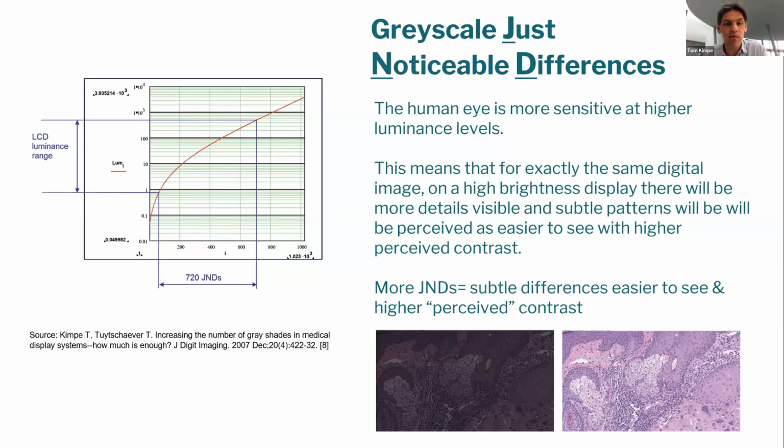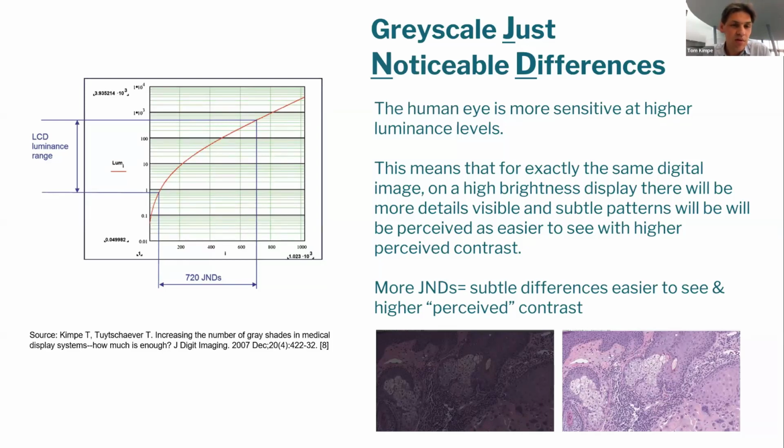So when you have two levels of grayscale or two luminances of grayscale, when will it be visible, when will it not be visible? And that is actually summarized in the graph on the top left, which shows on the bottom the just noticeable differences, and on the vertical axis the luminance range.